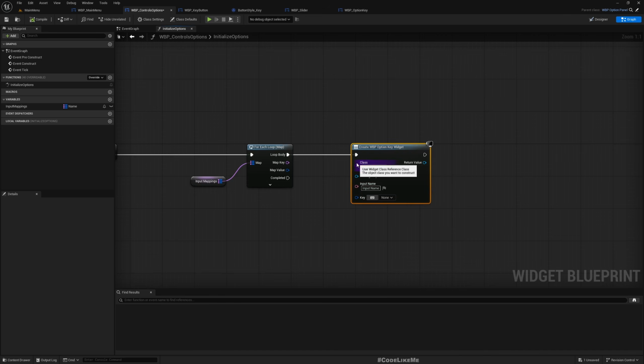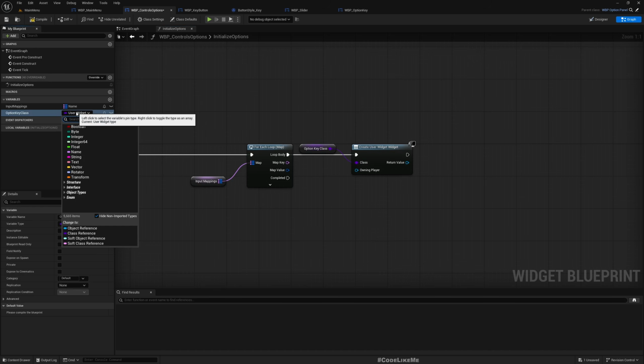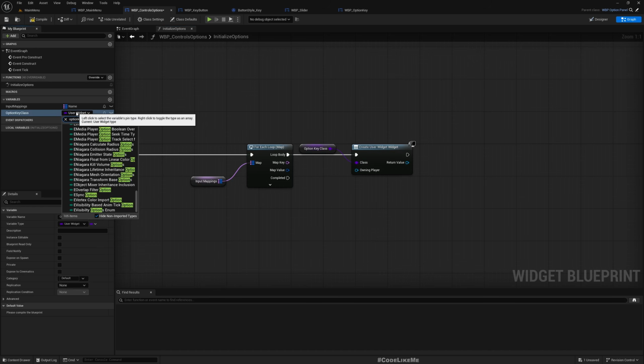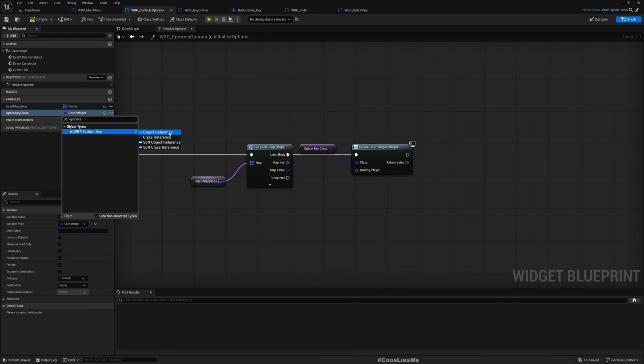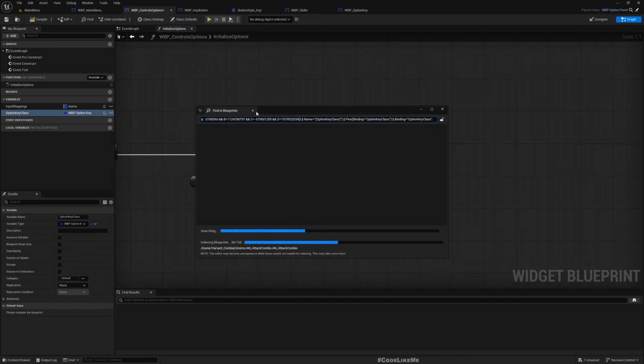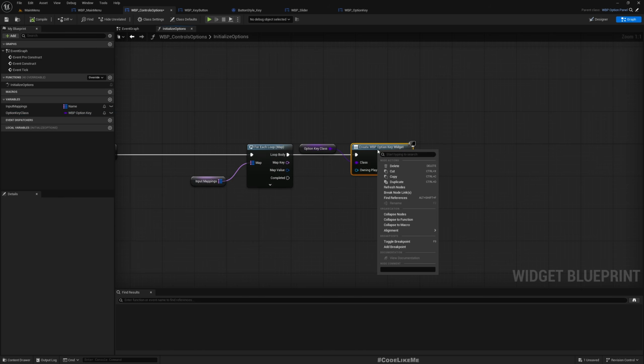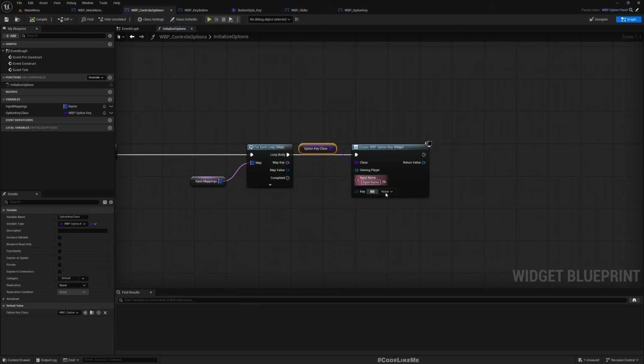Maybe it's a good idea to promote this to a variable, option key class. Instead of user widget, I chose the option key class. I don't need to do that. File, refresh. Yeah, because the default value is this.